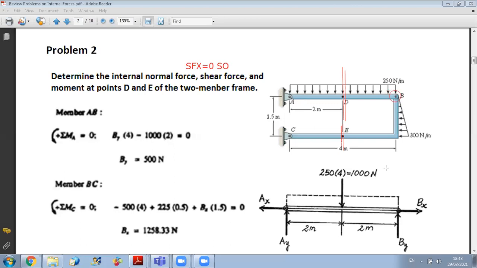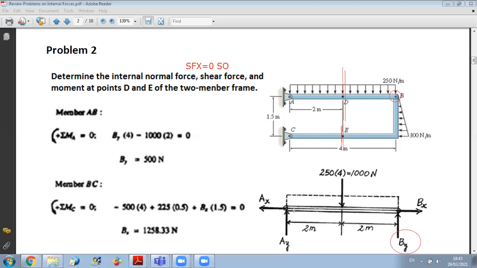We can see first for By, you can do it by just doing sum of moments about A. So this is a good idea to not find all reactions. You can just do a small analysis at the beginning and say, how can I reduce my calculation? I can reduce my calculation if, when I do the cut, I take only part AB, I will take DB. So I need Bx, By. And for part E, to not have to calculate Cx, Cy, let us take part EB. It's also feasible. So you will say then, I'm not interested in Ax, Ay, Cx, Cy.